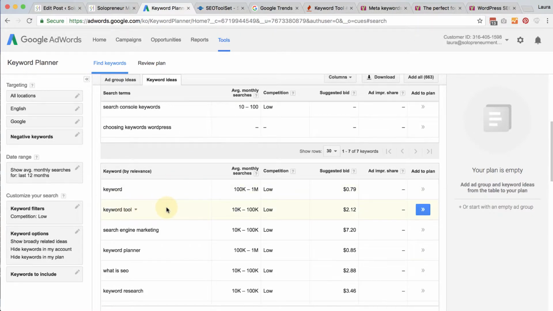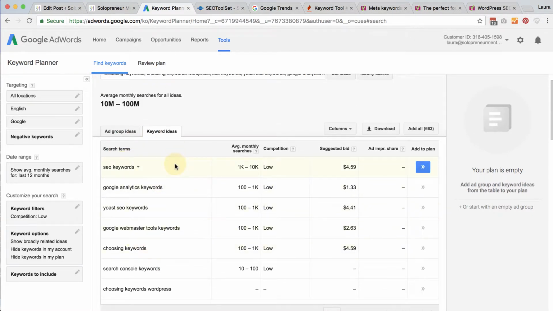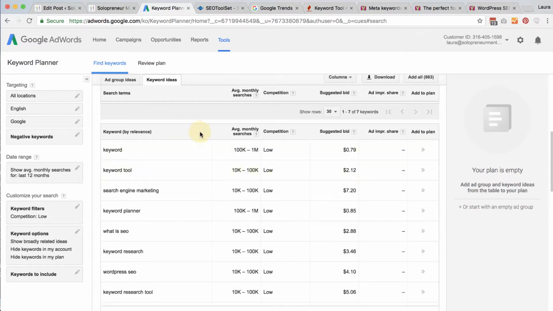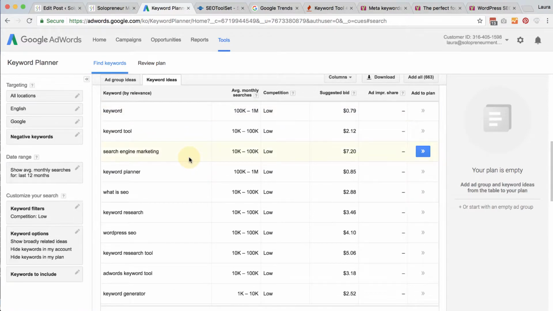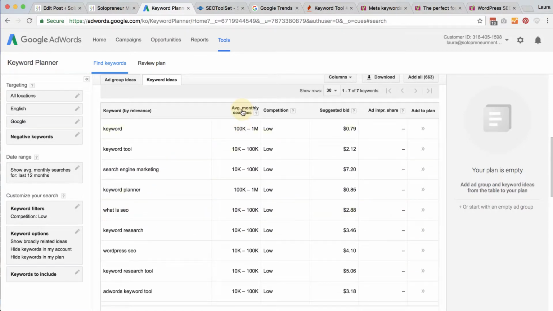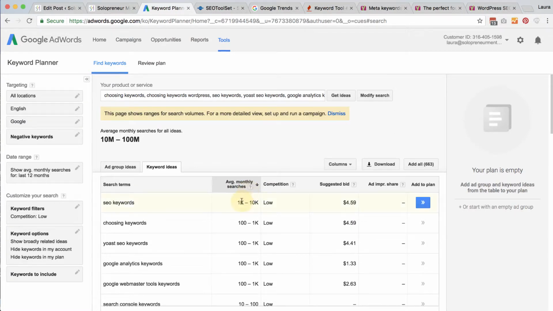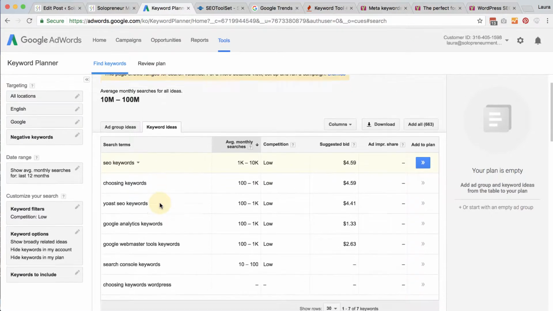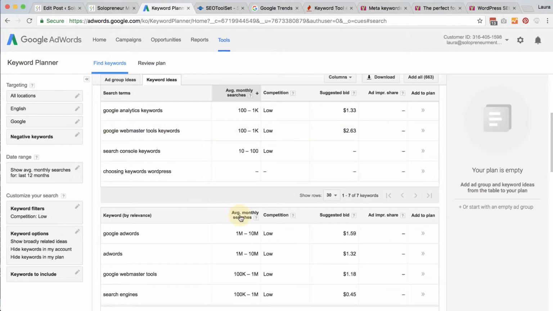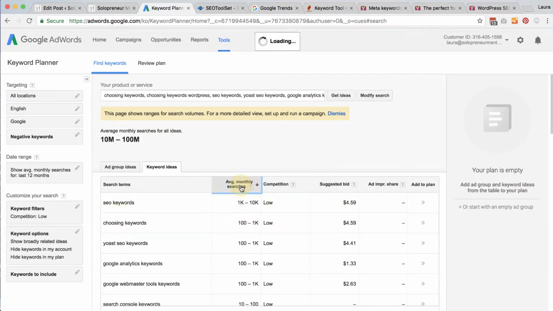And then you can scroll down, and these are the ones I put in. If you scroll down, these are the ones that they're now suggesting based on what I put in. And that's really important too. So you can go through these and click on this to see what the highest average monthly search is. So SEO keywords, sorry, this one. Oh, that was 1 million.